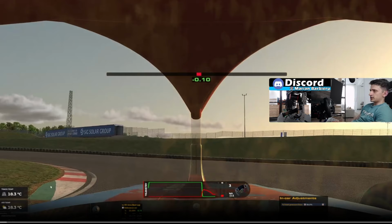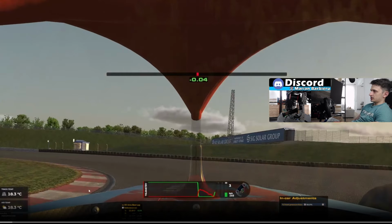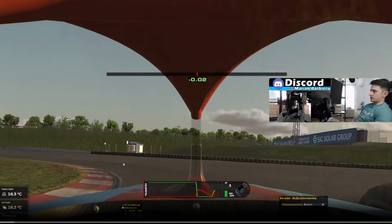So we're avoiding this, like this is fire, this is lava around here, we don't want to touch it. We can barely touch it on the exit, that's going to be fine, but on entry, this is like forbidden, otherwise too much time. Instead, we're apexing around the white line, and notice that in between the white line and the curb, there's a bit of space, a bit of concrete. You can use it, so this is what I'm doing right now.